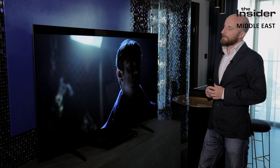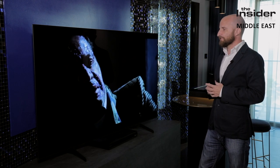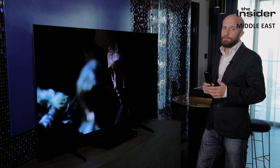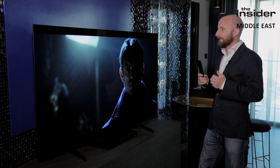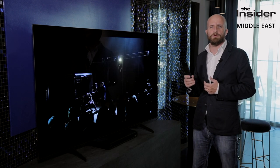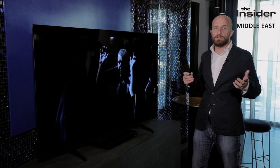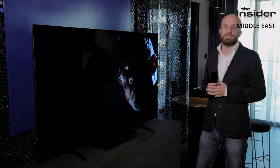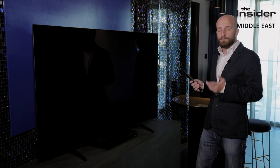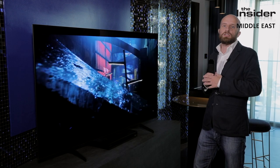What do we think of the Sony A8H OLED? We've already given it the Insider Middle East Essential Purchase Award. You can put content from any source on this television — even as low as 720p — and it's just so watchable. The cinematic effect when watching films is absolutely realistic. It turns streams from Netflix and Amazon Prime into some of the best quality we've ever seen. Put in a Blu-ray and the upscale is simply amazing — it makes it look like native 4K. Feed it native 4K HDR content and you are giving it exactly what it was made for, and the effect is simply otherworldly.